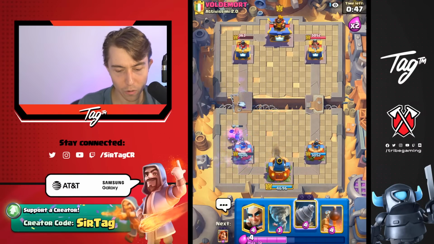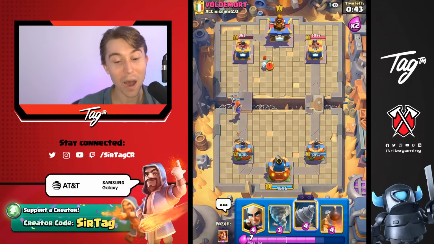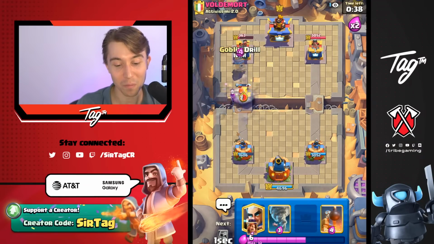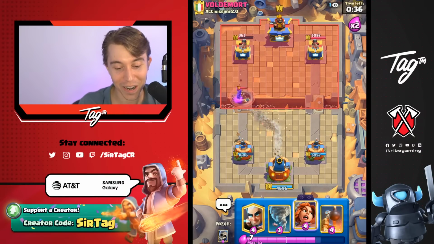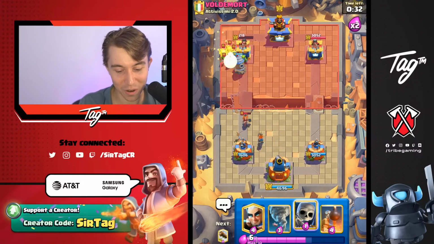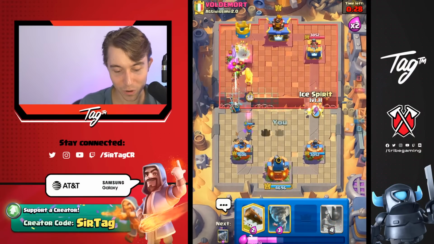But Valkyrie locking onto our tower because our Valkyrie pulled it in is not ideal. She's a mountain of a woman. She's a monstrous card. She looks so tall and monstrous in this game right now. Look at her. Compared to the other Valkyrie, the other one just ain't nothing scary for us. Magic Archer here. It's going to lock on the Goblins. So Ice Spirit. We go Skellies.